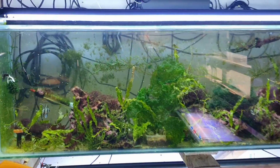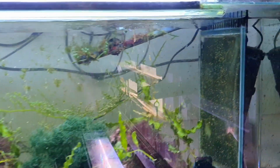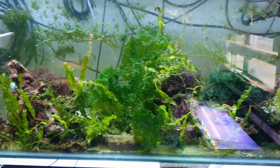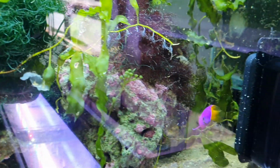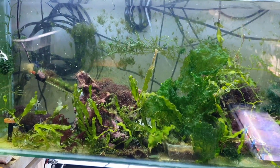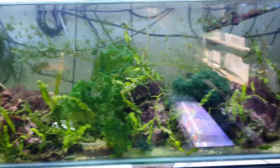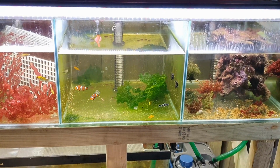And just to highlight that one more time, here's a 4-foot thin aquarium with nothing more than a little filter in the corner. And what do we have in here? We have salt water with marine fish. So it does not matter which tank you buy, as long as it's big enough for your inhabitants and can hold enough volume of water so that they are happy, and also long and deep enough for them to swim around, then it does not matter which tank you get for your marine fish.